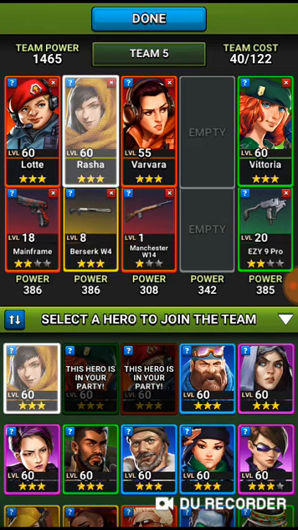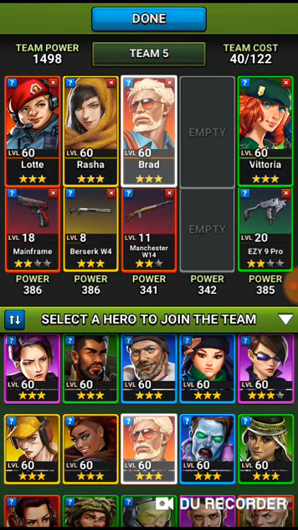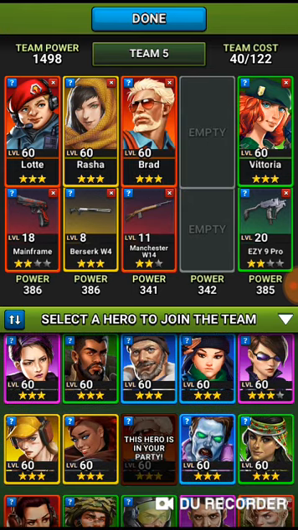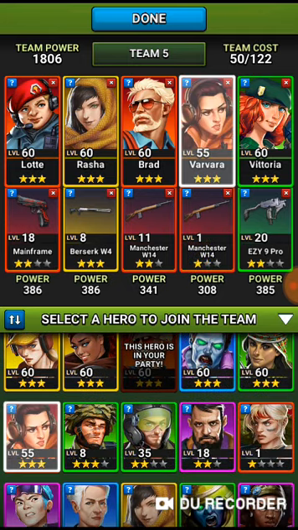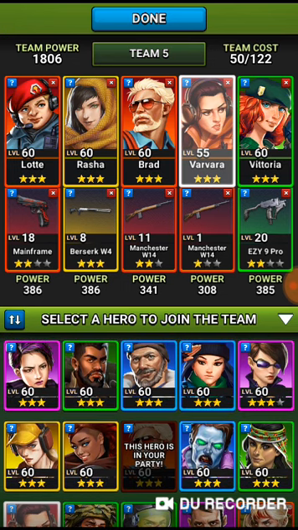Now Rasha increases your chance for a critical hit, so by putting her between 2 of my attacking red heroes, there is a chance that their attacks will do a lot more damage. A little bit of extra damage there will always be nice. I will take Varvara. She's basically here for the ride, because generally speaking with Titans, because you've only got a minute and a half, I don't tend to suggest you bother with healers.